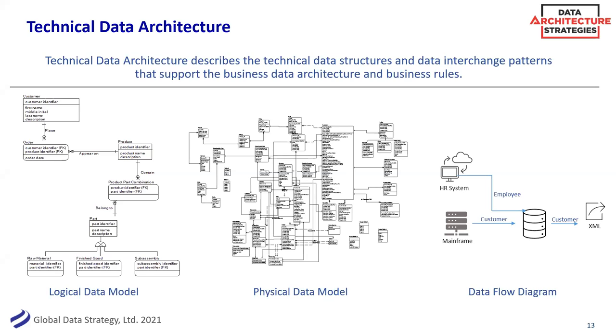Are we sending things through XML or JSON or whatever? But to really get to that flow of information, I often see physical data models are pretty common. DATAVERSITY and I do a survey every year in terms of data architecture trends, and we ask which organizations are using data models. Logical and physical data models are almost everybody, right? They should be the bread and butter of your organization.